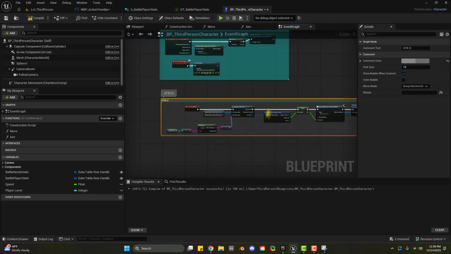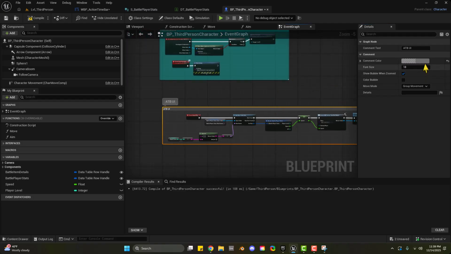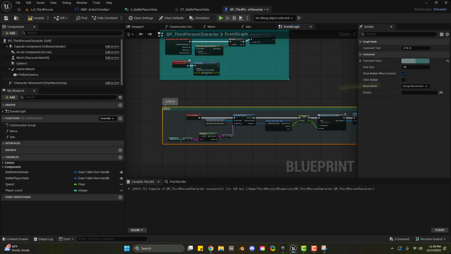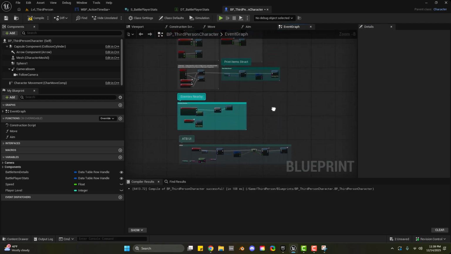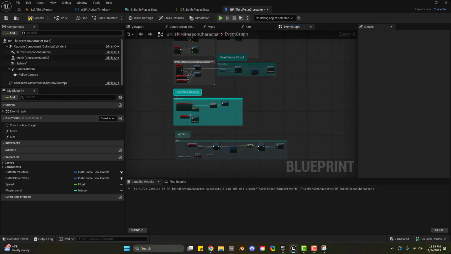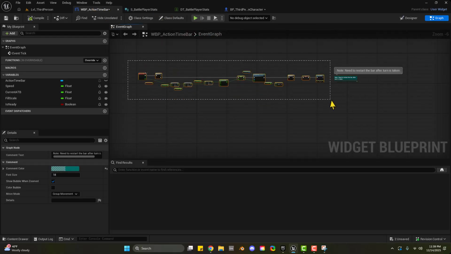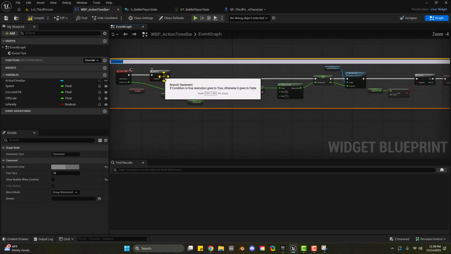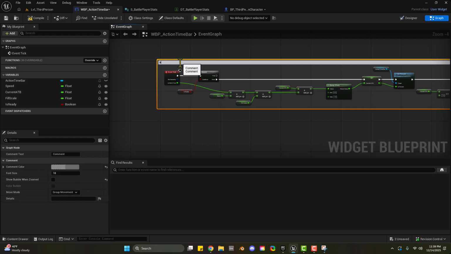Okay. And this is ATB speed logic, I guess I'll name it.